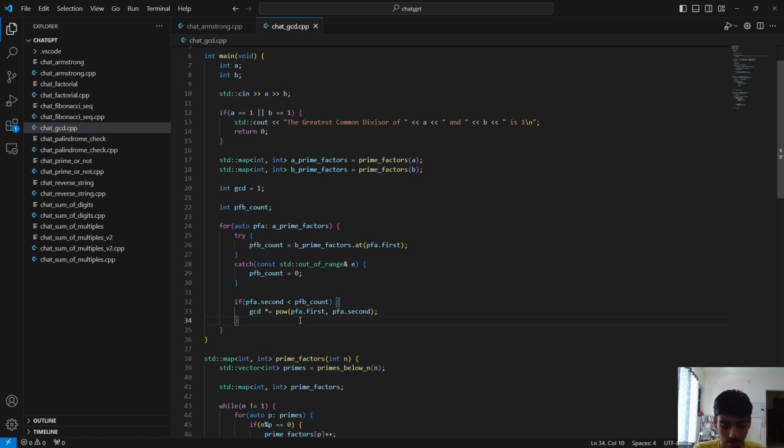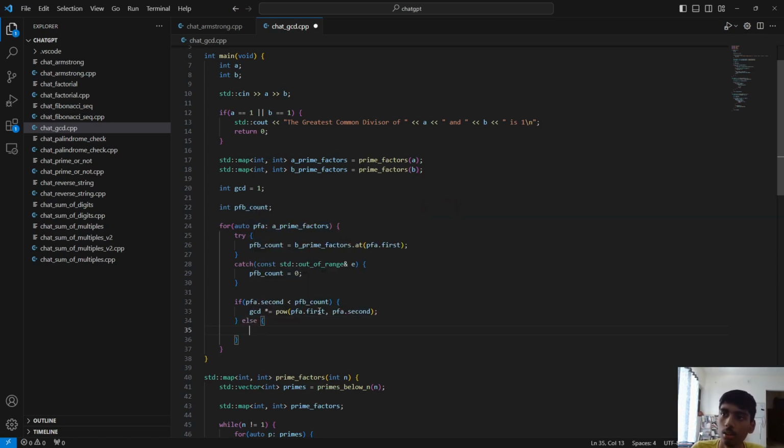But if pfb count is greater, then we go and, yeah, so we try to do, we already tried. So pfb count to the power of pfb dot second, but we don't have a pfb.